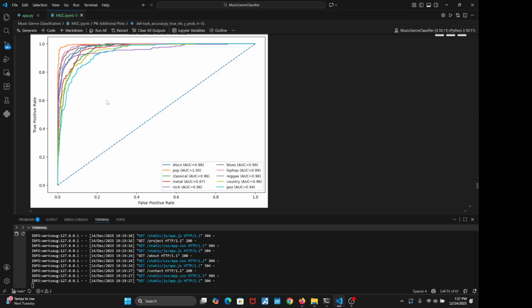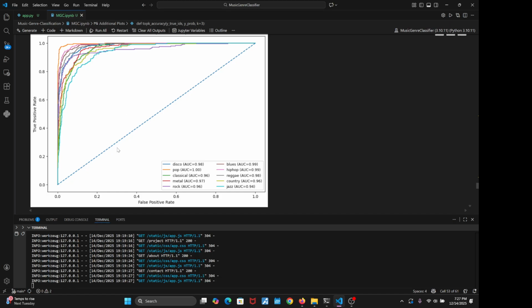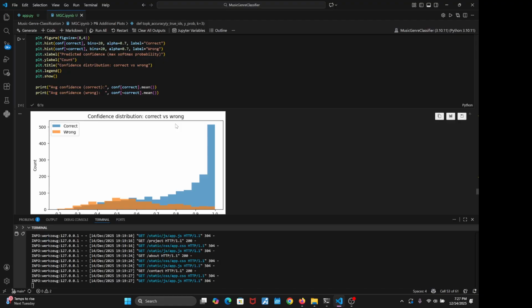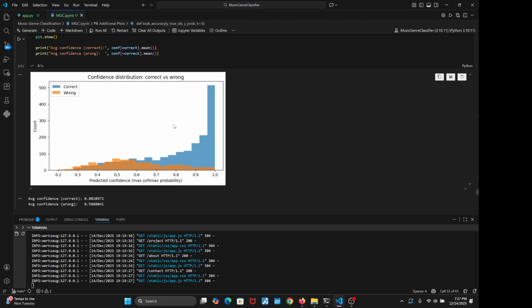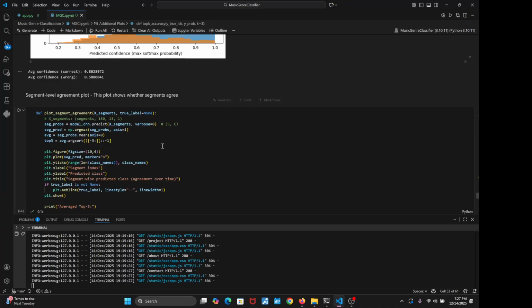And then the ROC curve, which we're getting included in the PPT, where the area under a particular plot shows how well the feature is working for that particular prediction. And every single feature has its area high and way above the threshold line. And this is just a simple plot of how confident the model is during a prediction, whether it's a correct or wrong prediction. You can see the wrong predictions' confidence is really low, so it makes sense that it's a wrong prediction, and that means the model is on average really good.